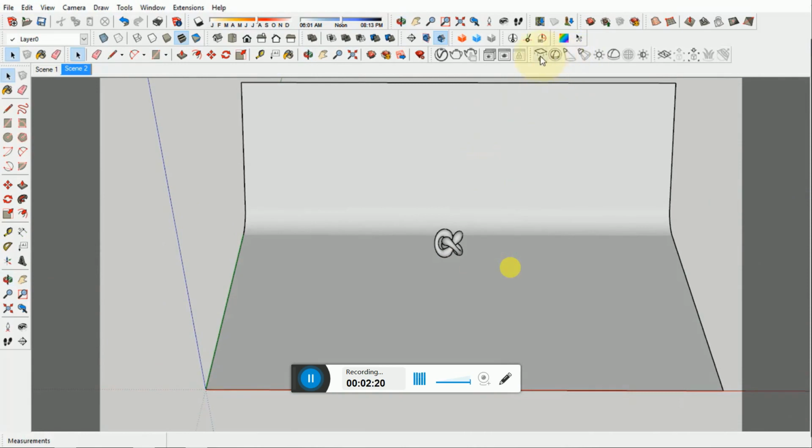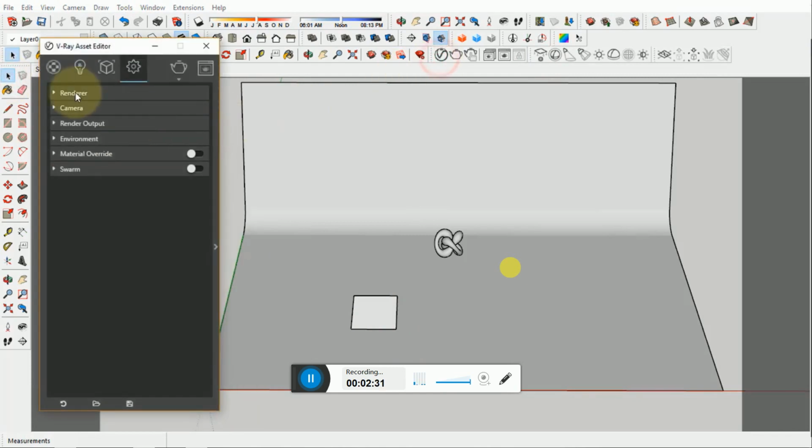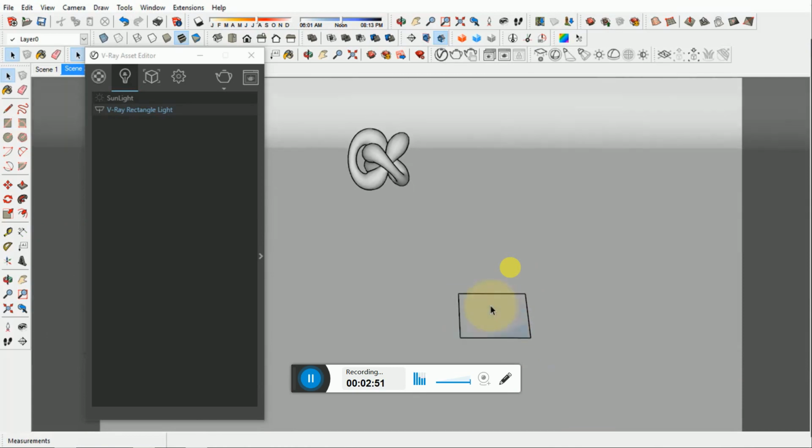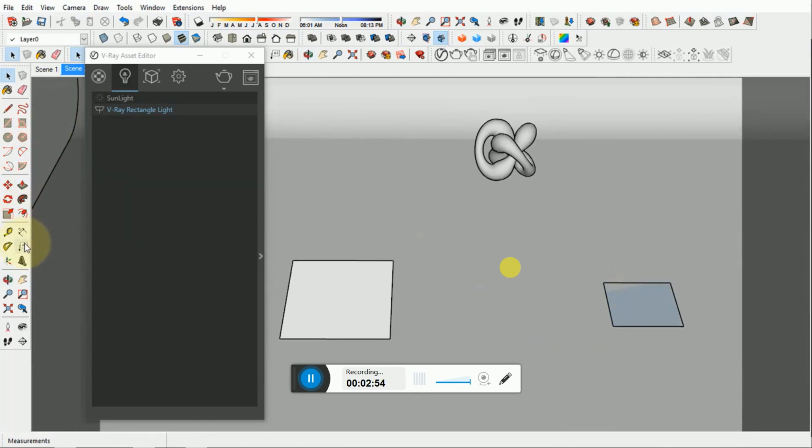Now, we start to position the lights. Create a rectangular light. By the way, in 3ds Max we can change the dimensions of the lights that we insert in the scene, but in SketchUp we don't have this option. So we have to do this manually, or draw a rectangular shape with the respective tool and input the dimensions required. Then trace the shape with a rectangular light. For example, I'll create a light whose dimensions are 1 meter by 1 meter.